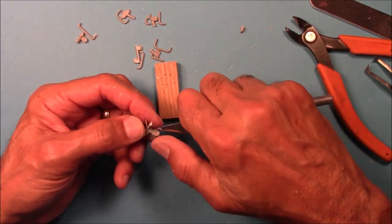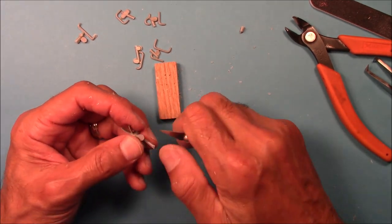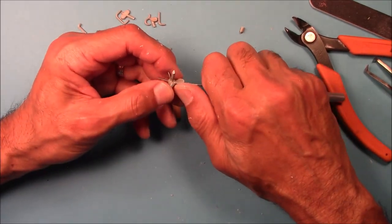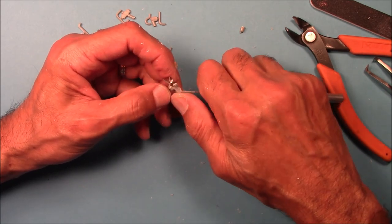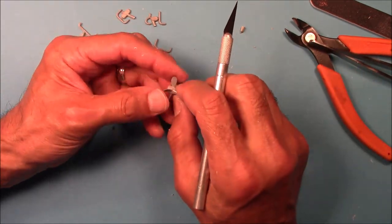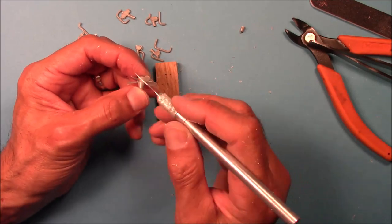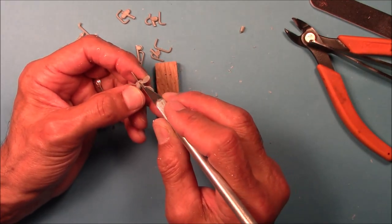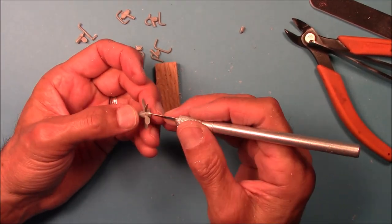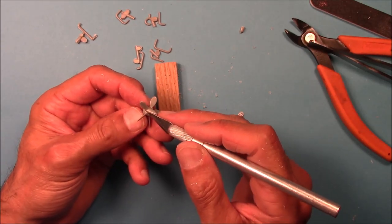You have to be real careful when cleaning up the propeller because the blades are thin and fragile. I'm manipulating the tip of the blade an awful lot here in order to clean up the mold lines in between the propeller blades at the base.